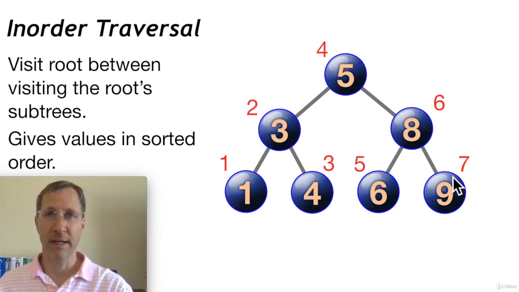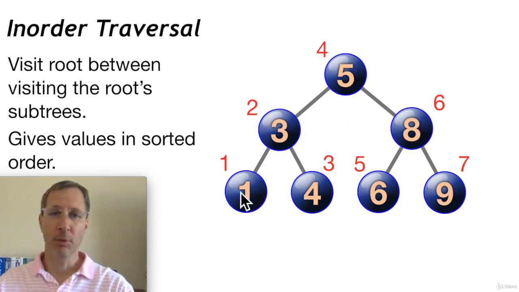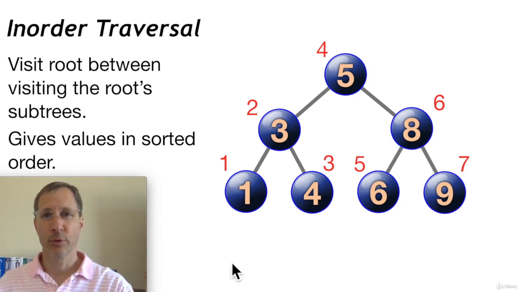So that means that it can deliver values in sorted order. Here we may want all of these values in sorted order, in which case we're going to start with the bottom leftmost node and work our way up. So 1, 3, 4. We visit 1's parent node and then its right subtree. And then we visit 3's parent node and then its right subtree, starting with the leftmost node. So we're always, in other words, working our way up from the bottom and working our way to the right. So that's an in-order traversal.